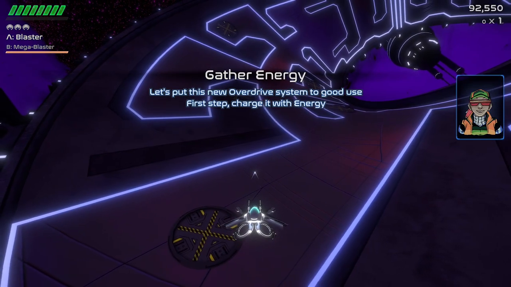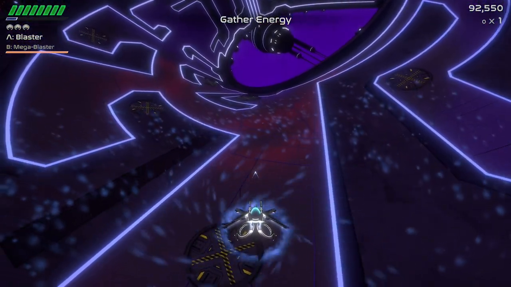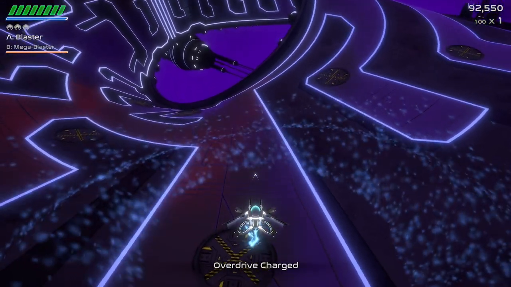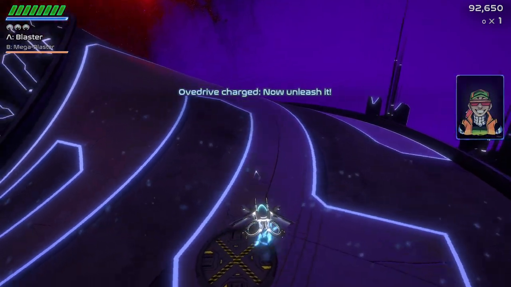Charge it with energy. How do we do that? Okay. Oh, is that energy swarming around me? Check it out. That looks awesome. Okay, I see the blue bar rising up there at the top left. Now we have overdrive. So how do we utilize it? Overdrive charge. How do we now use it?